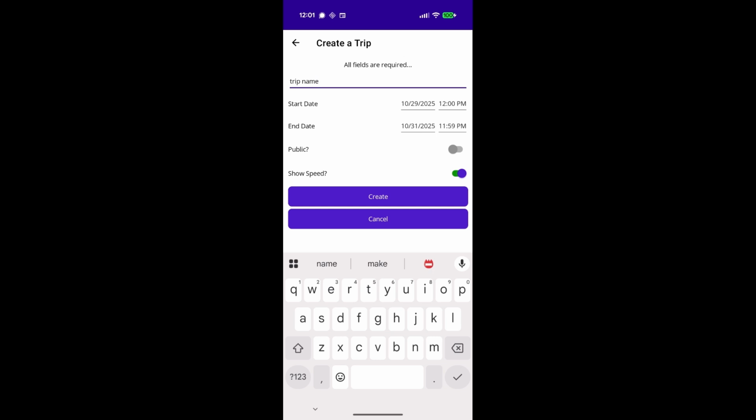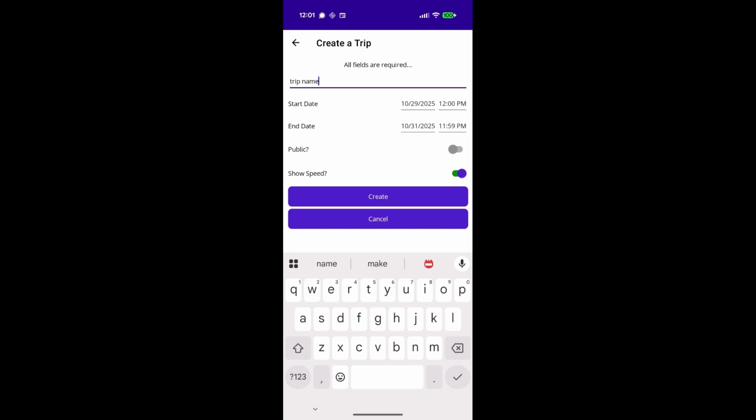You can also choose to make this trip public, and all that really means is that anybody on the internet can go to the SpotWalla site, look at public trips, and find your trip in the list. So whether you share your trip with family and friends directly, or you want the entire world to be able to find your trip, that's entirely up to you. But making it public will basically make it visible to anybody, anywhere, anytime.